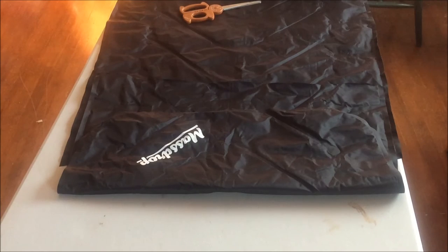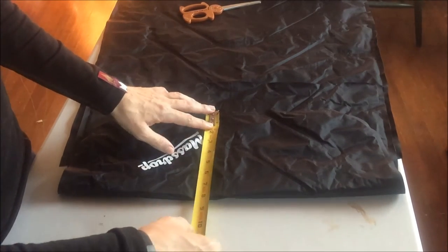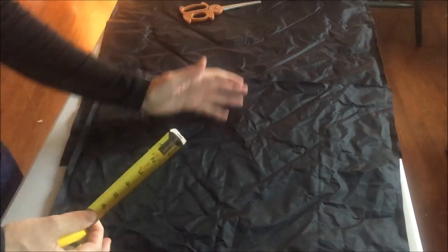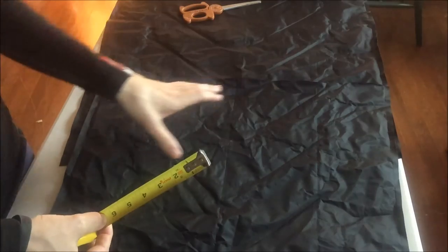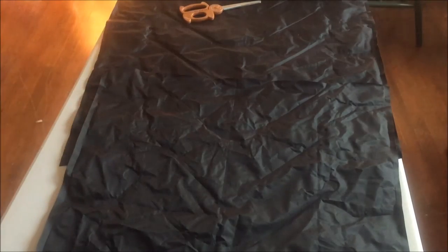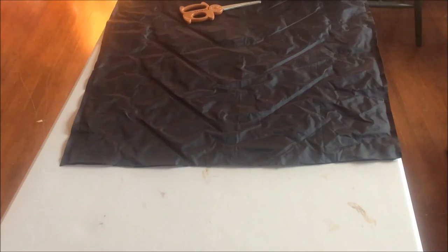Even if you were to cut it right here and just have a pillow, say an 8-inch pillow, which is that right there, and then you end up cutting away all of this, that ends up being just the material that is throwaway, that is 100% weight savings gain. So for now, we're just going to move this out of the way and actually take a look at this here.